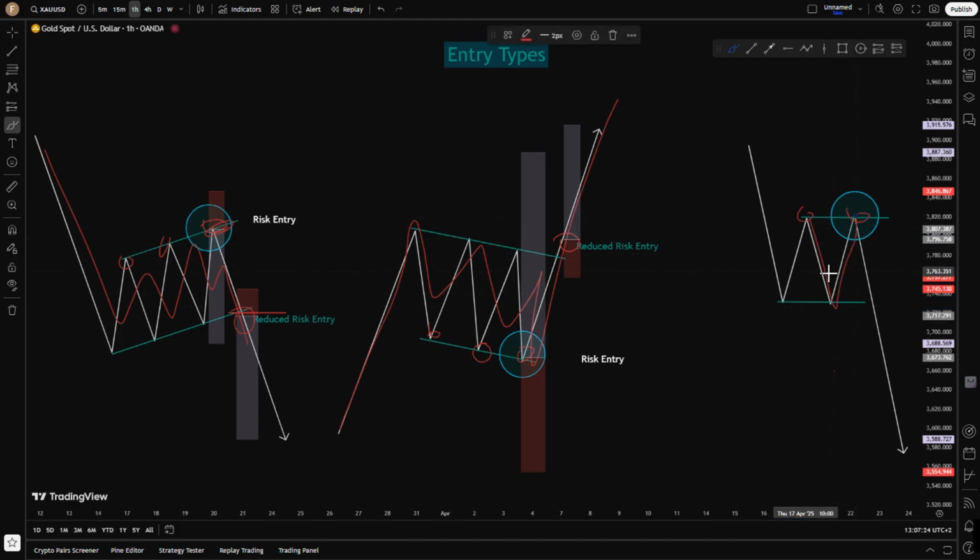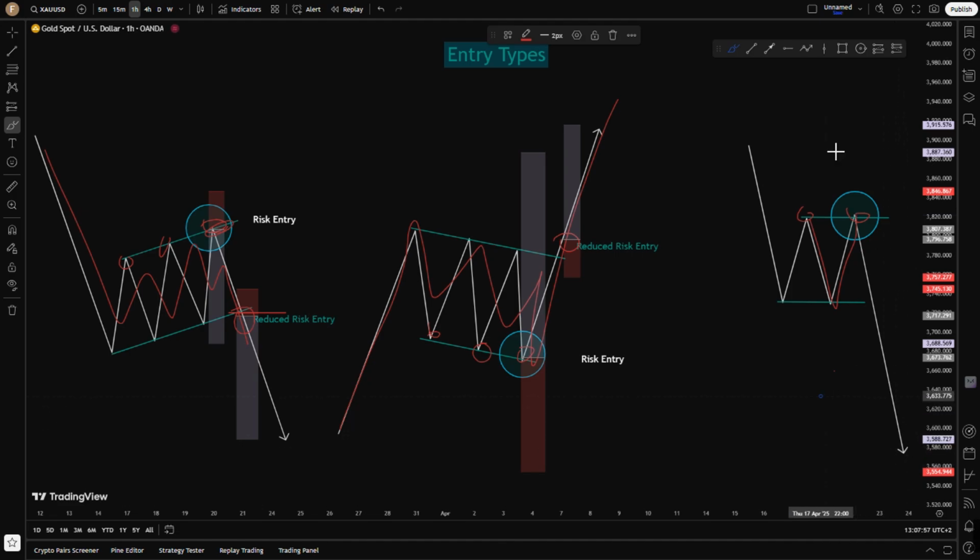So if you look here, you can see this is a V. This is also called the V shape, but we are all familiar with the M-type formation. You can use this entry using the M-type formation. When you're looking at this, you can see price rejected here and price again rejected here on the same level, and then started pushing to the downside, right?